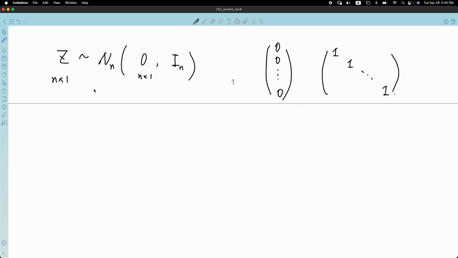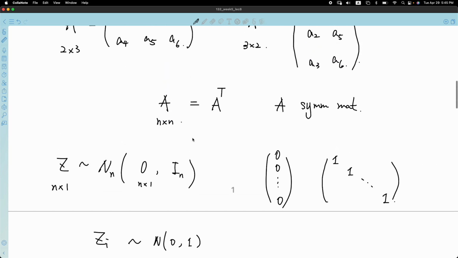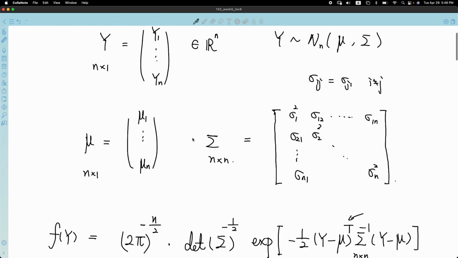And if you want to think about it in the scalar version, this is just the zi, where i ranges from 1 to n, each of the zi following a normal with mean 0 and variance sigma squared equal to 1. Okay. But for the not standardized version, for this one here, you cannot write it in that way.